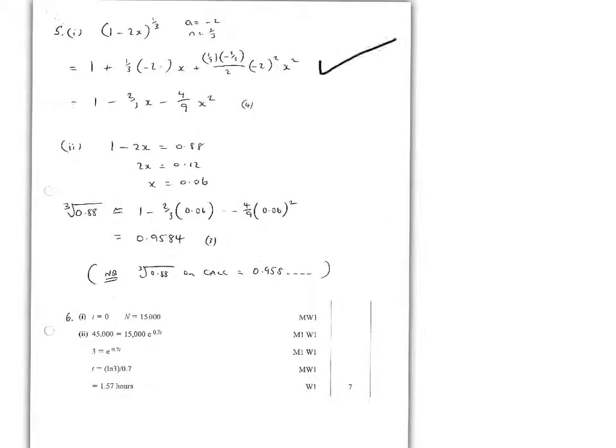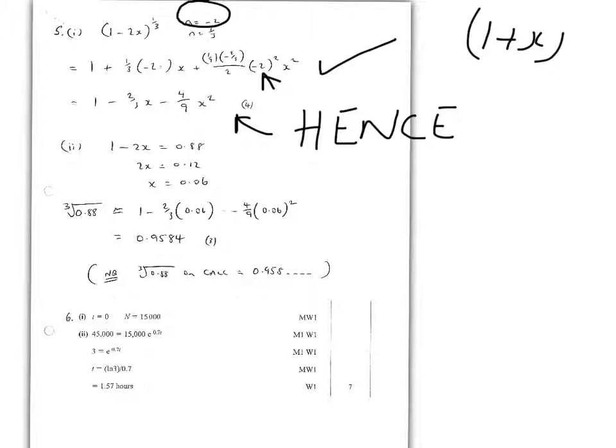Finally, binomial done pretty well, but again, just be careful. Some people missed the fact that a equals minus 2, and also watch out when you're squaring that minus value. But done pretty well. Hence, the word hence means you've got to use this answer here. So those that come up with their own expansion again of 1 plus x to the power of a third, okay, wrong way of doing it. You're ignoring the word hence. Hence means you've got to use this answer, those 3 terms.